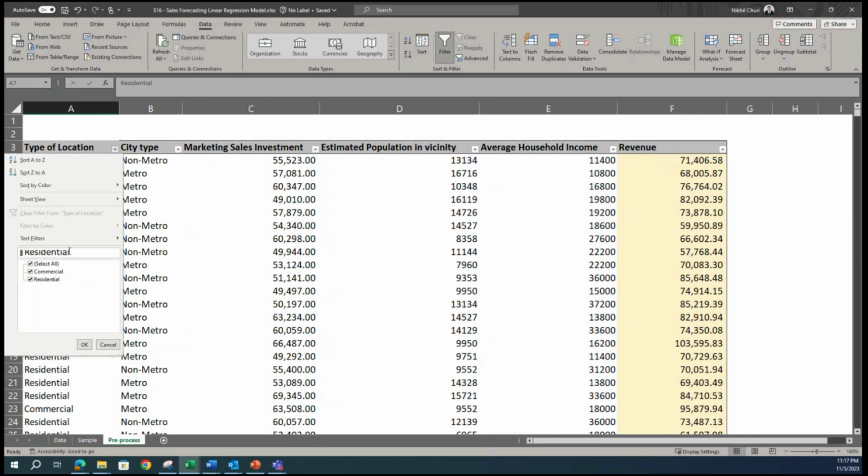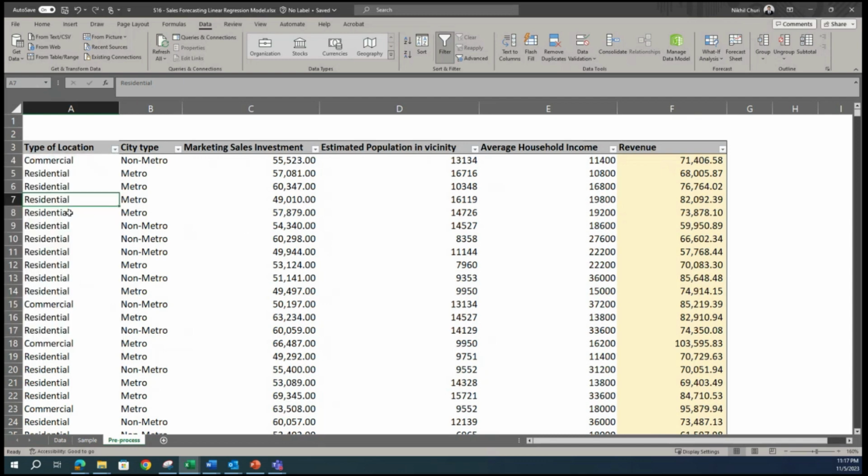So for example, I will explain that as we go. Let's move forward. So we can assign 0 for commercial and 1 for residential. So if a cell contains 0, that means the type of location is commercial, and if the cell contains 1, it means the type of location is residential. So we can just use one single column to replace this categorical variable with a numerical variable. So now let's go ahead and insert a new column to do this.